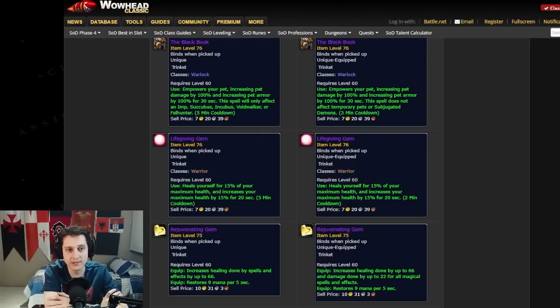They keep buffing threat for tanks and they keep nerfing the threat of DPSers, which I do not agree with, by the way. I think it's a bad change, but we could get to a point where mitigation is the meta, and that could lead to this trinket being good.